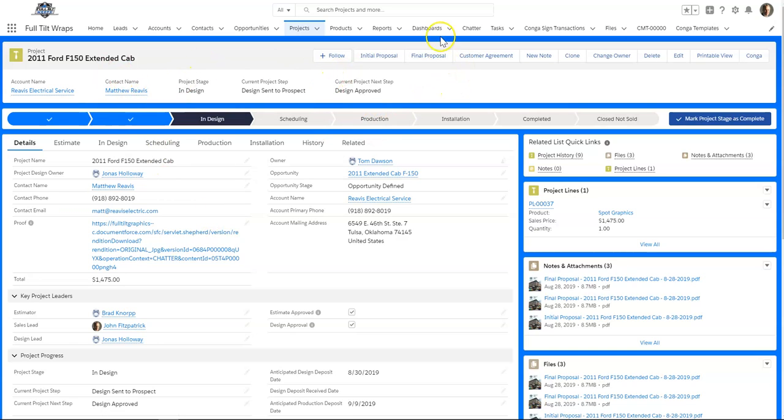Then when I went to final proposal or customer agreement, when that template builds those two documents for me, it comes here to find out what is the latest proof associated with this particular project. So if we have more than one proof, it's important for us to go attach the final proof here so that it can be picked up on the final proposal or the customer agreement.